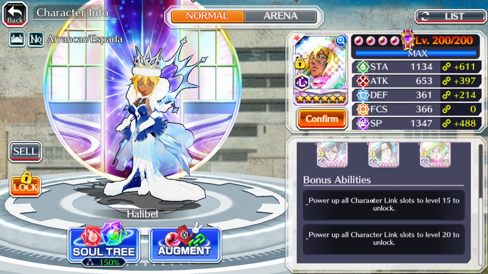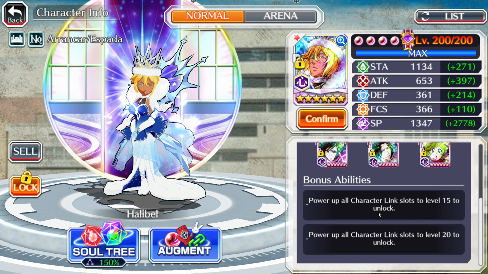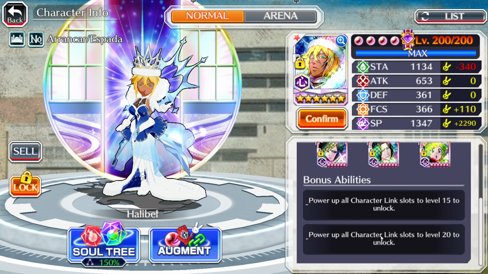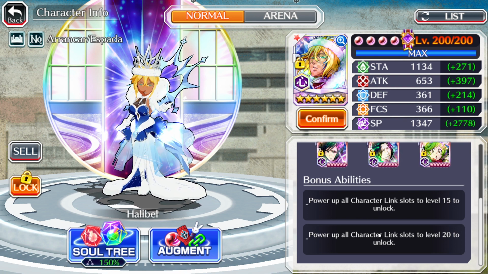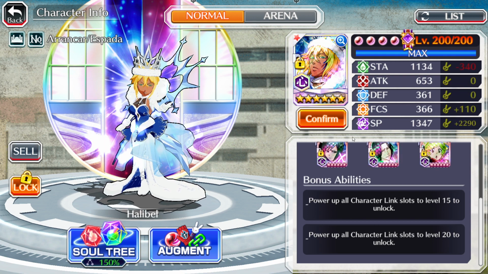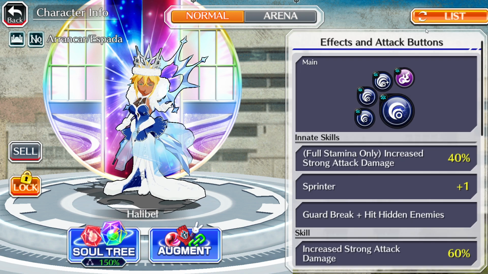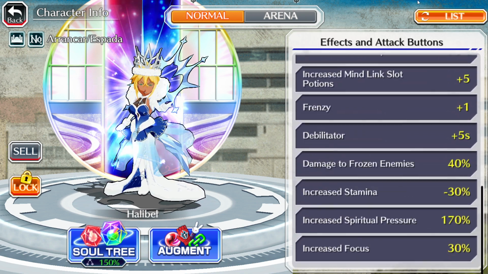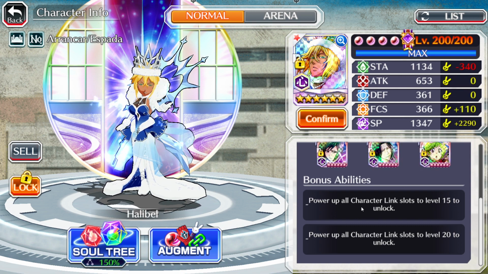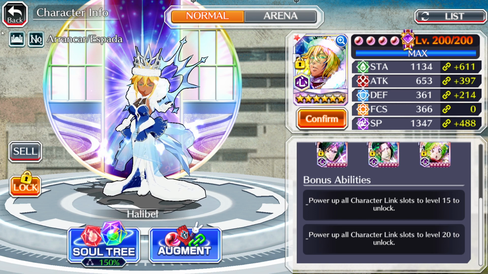And then for her bonus abilities, I don't have them unlocked, unfortunately, because again, she's not T20 or T15. But I would assume you'll want to give her more full stamina damage, and then probably you would want to give her damage to frozen enemies, to make her even stronger. Because she has guard break and hit enemies already, right? Yeah, so there's no point of giving her that. She doesn't have bombardment or anything like that, so there's no point of giving her weakened defense, honestly. So I would say for her T15, full stamina damage, and for her T20 you want to give her damage to frozen enemies, right?